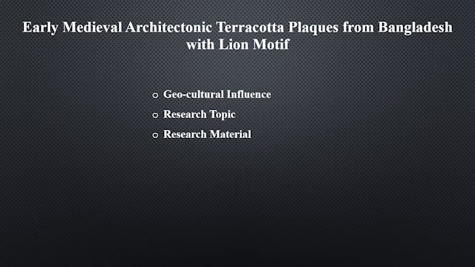Following the Guptas, ancient Bengal was controlled by several autonomous kingdoms in various parts of the country. The Pala dynasty in North Bengal and the Deva dynasty in Southeast Bengal were the most prominent rulers. They were Buddhist and creators of many monasteries decorated with terracotta plaques. However, no architectonic terracotta plaques of the early historic period have been found for analysis.